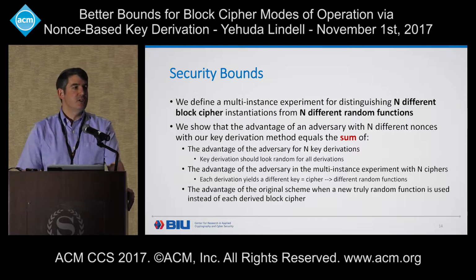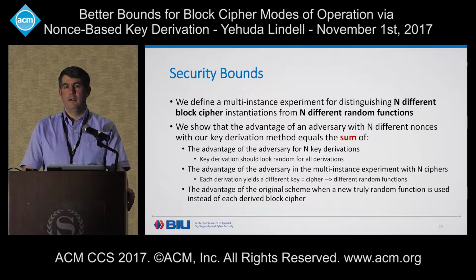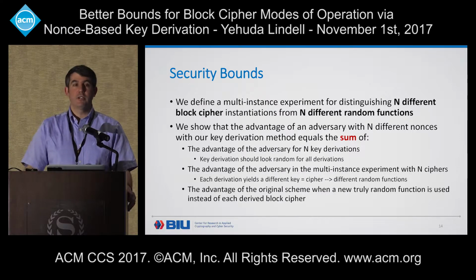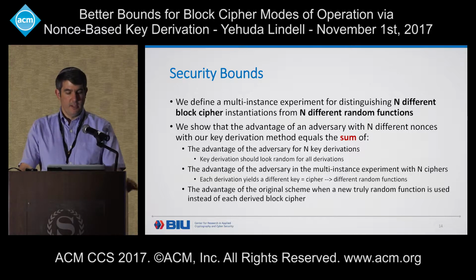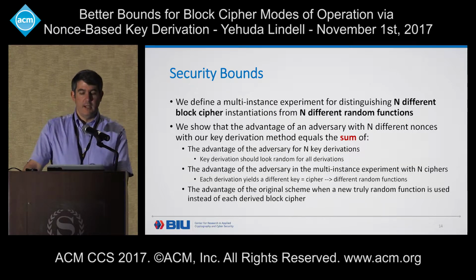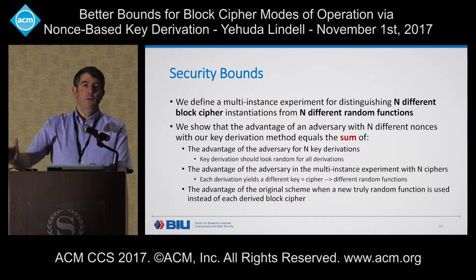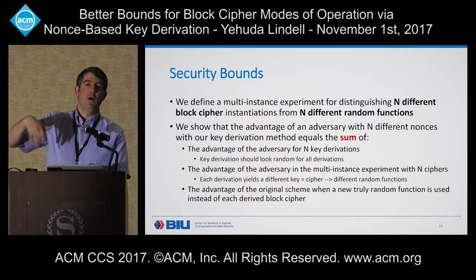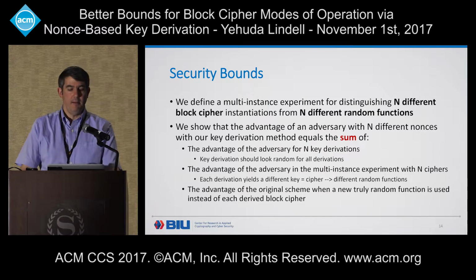The first advantage is the advantage that the adversary has when running n key derivations, because we need that for n different nonces. That's the first. The second is the advantage of the adversary in the multi-instance experiment that we mentioned here, because we do n key derivations, and now we run our encryption with n different block cipher instantiations. We have a different key each time.